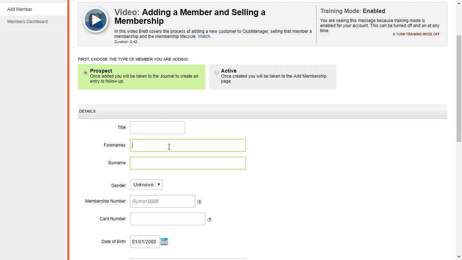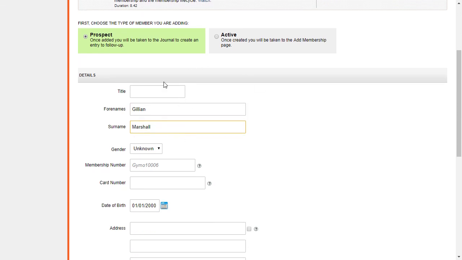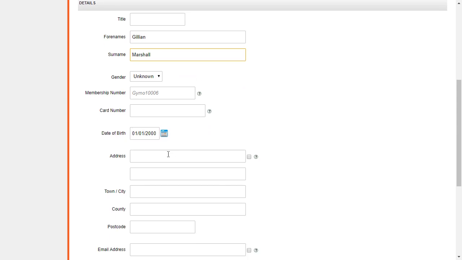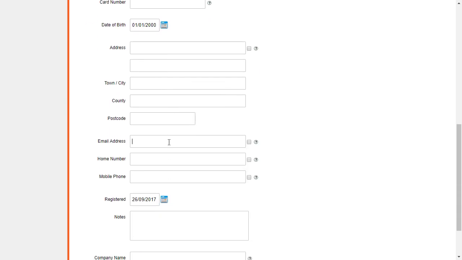So we're going to say this member was Gillian. I'm going to put in some basic information here. You can see that Club Manager's given me a form where I can put in as much information as she's given me. Ordinarily, she might not give you the date of birth or the address, but she might give you her email address. She might give you her cell phone number or home number, something like that. So I'm going to put in my email address there. And I'll put in a made-up number there.